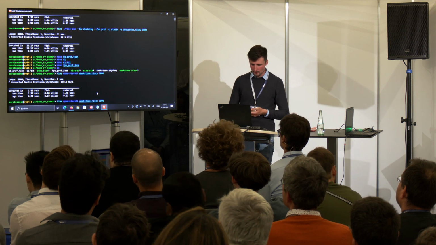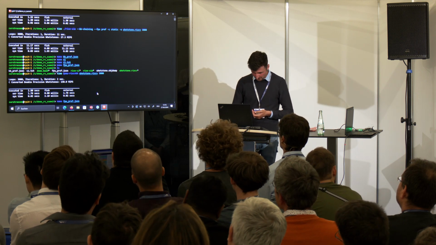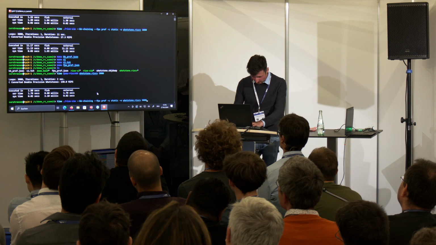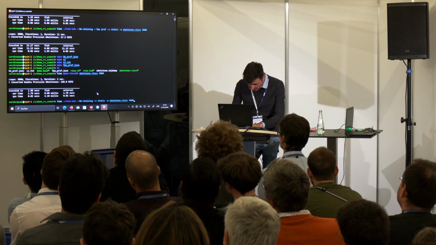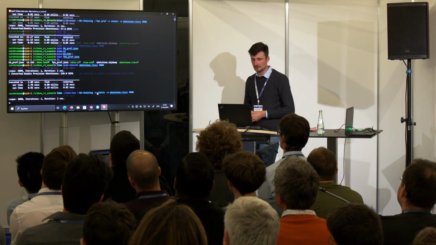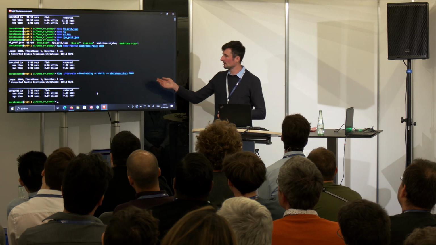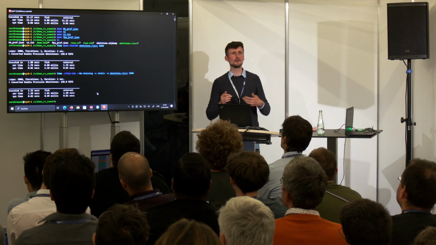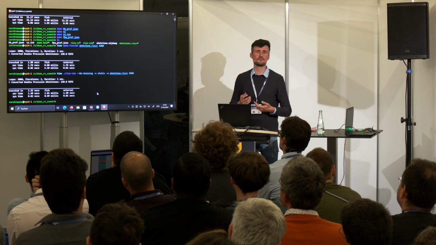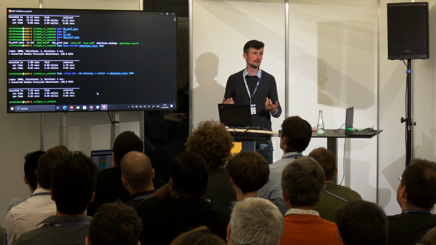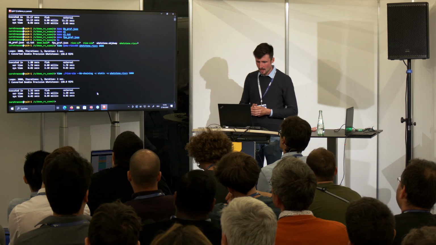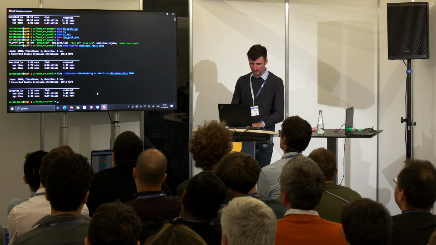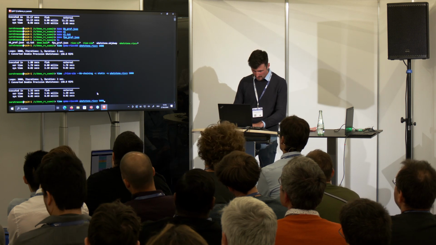So comparing our simulator with the QEMU implementation, you can see that we have a significant speed up, for example for the Whetstone benchmark. For one of the benchmarks, we are able to achieve a speed up of a factor of 3 compared to QEMU. And then we were able to get additional profiling results.